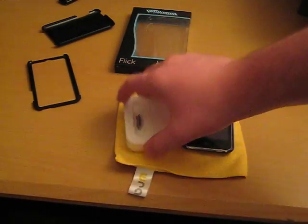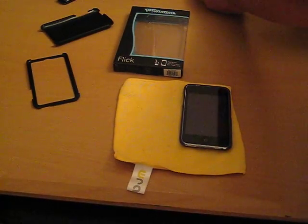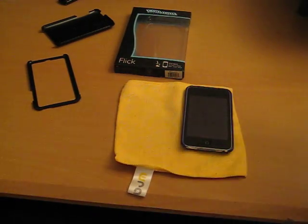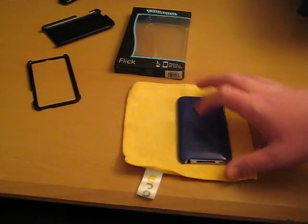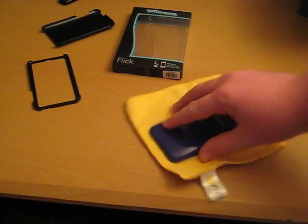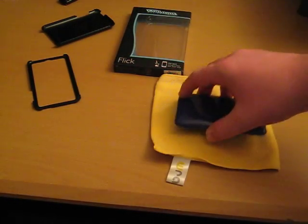I do enjoy this case. It's just, it's not for me, guys. I like using it. It's a great case. It's not going to be in my top 5, nowhere near my top 5. If you're the kind of person that likes a light case, the minimal protection, if you're not going to be laying your iPod face down a lot, and I don't even think it will really matter because the lip is minimal, but it's still there.